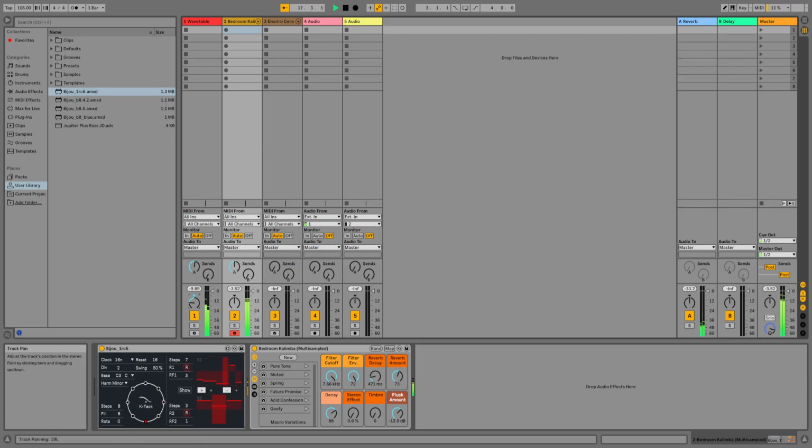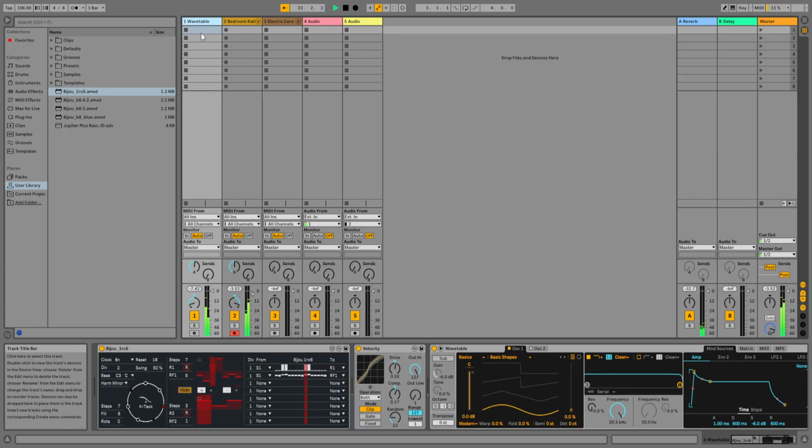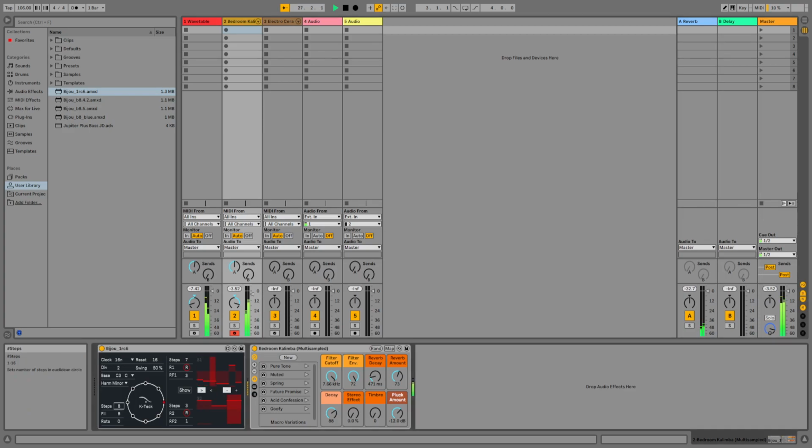And just so we can differentiate these a bit, I'm going to pan these. Now in the first voice I had 7 steps and 5 as my fill. On this one I want to change this up and maybe make this 9 over or 11 over 9. Get some gaps in here.